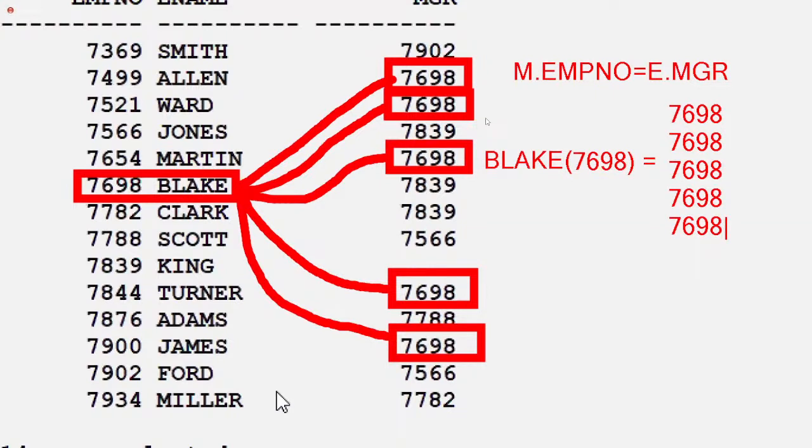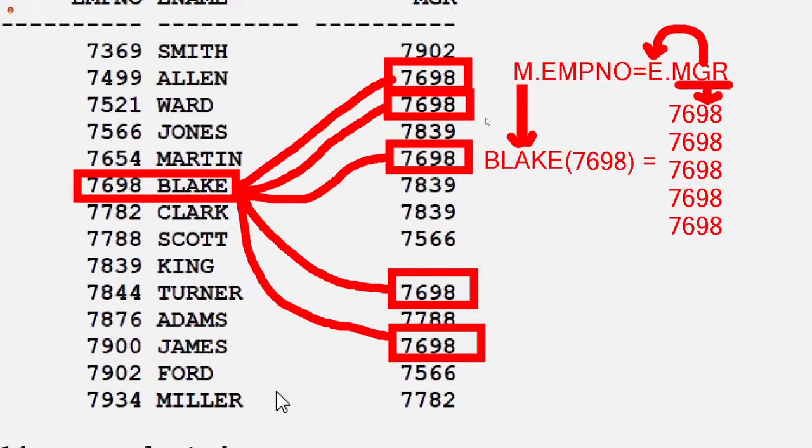Keep it that way. So this is the manager number, na? Yes, manager number. This manager number belongs to whom? Blake. Okay, Blake is a manager. Under these numbers, under which number, 7698, how many employees are working?